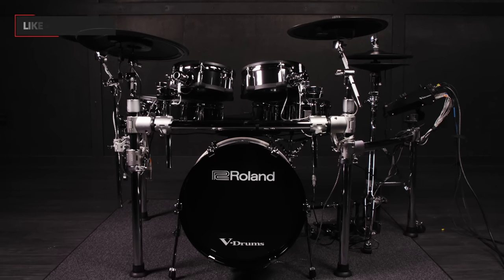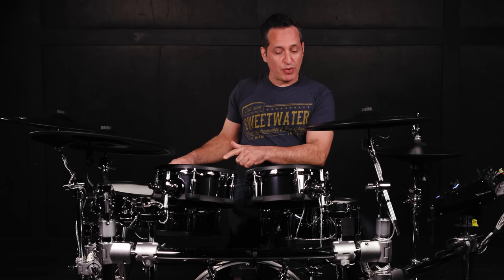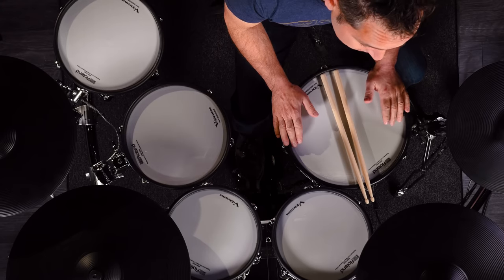So let me first tell you what you get out of the box when you get the Roland TD-50KV2. 10-inch rack tom pads, 12-inch floor tom pads, a full-size 14-inch digital snare, and I'll get into what the digital means here in just a second.